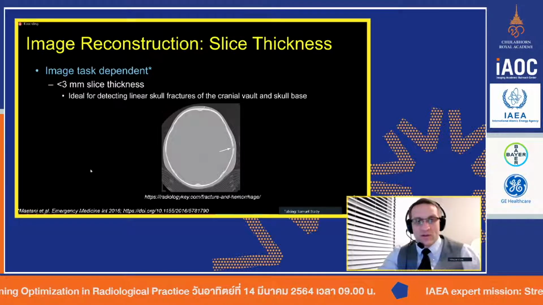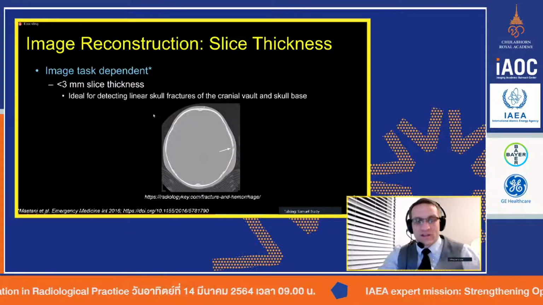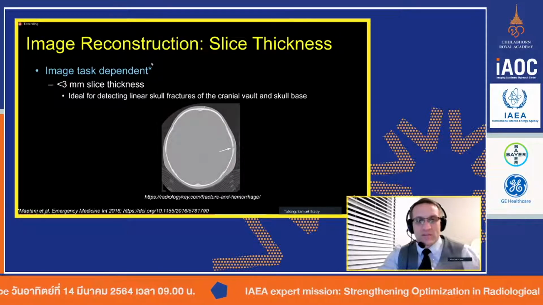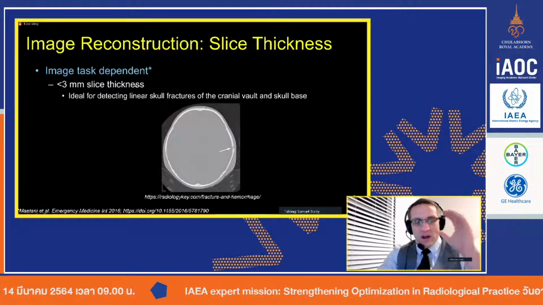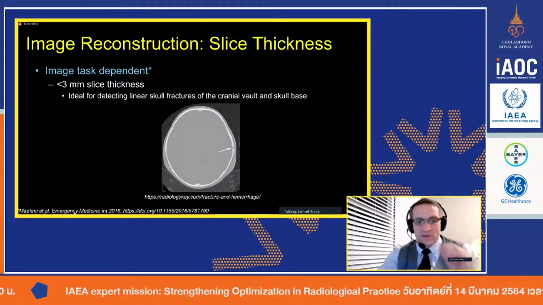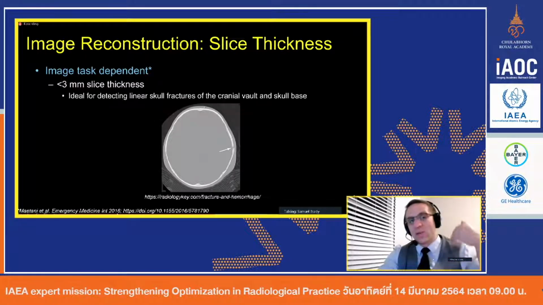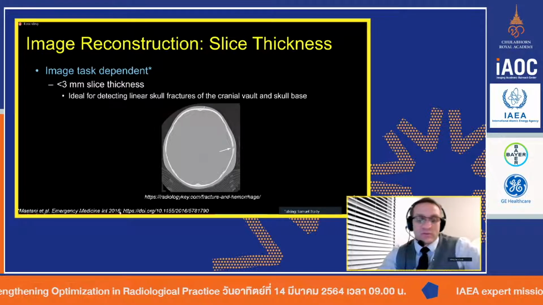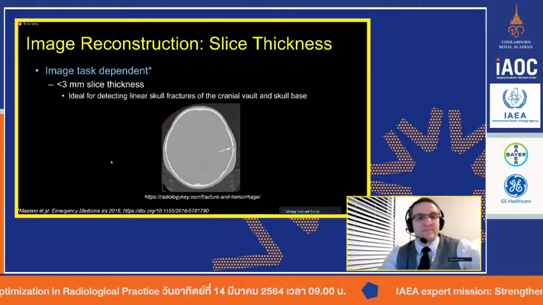So most of my slides I took just from random places I found on the internet to present my idea. But the concept that I talk about, image task dependence and slice thickness, came from this publication right here. So if you want to get more information, I recommend it. It's a good read, and it's relatively recent, 2016.